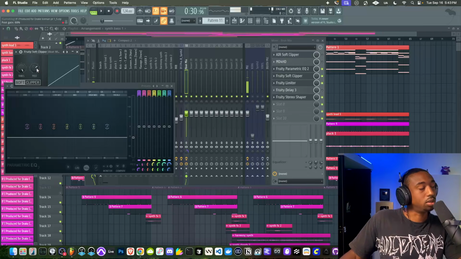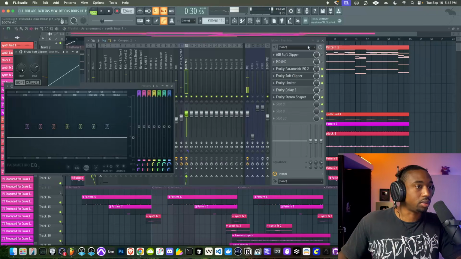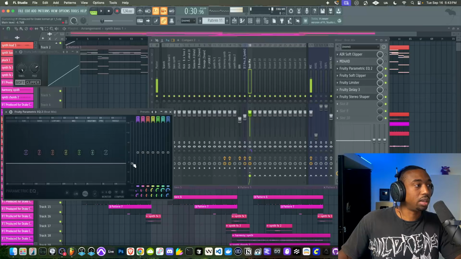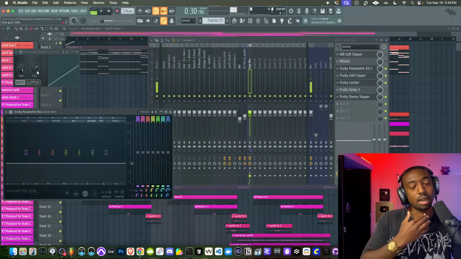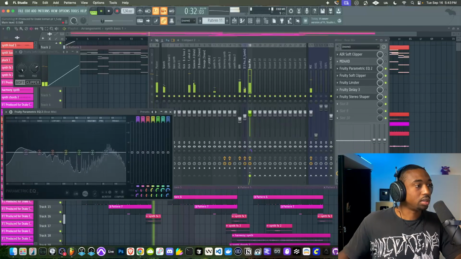I'm not telling you guys what to do, but basically we want to hear what the effect is actually doing. So long story short, we're going to go to the EQ2. We're going to boost the volume into the soft clipper. And because we turn the volume out of the soft clipper down, we're not going to hear it just get louder. We're going to hear the actual effect of the soft clipper. So let's boost into it.